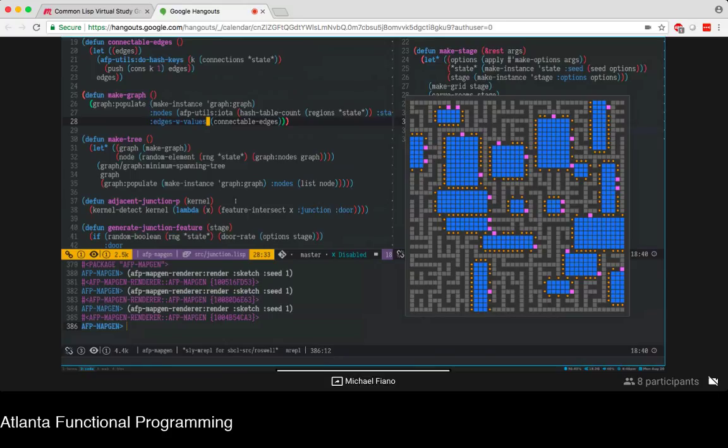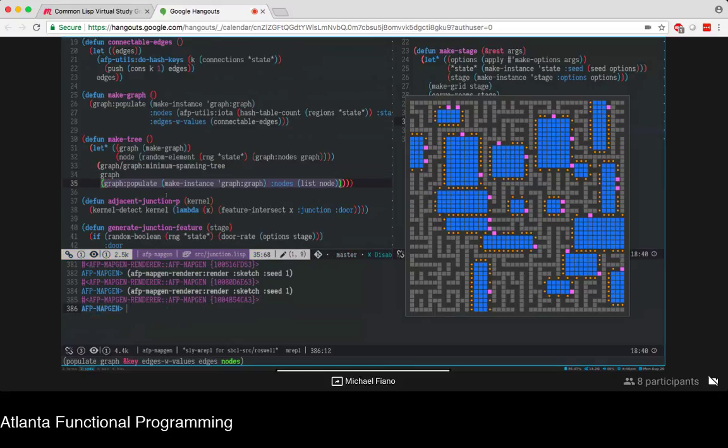And that's a problem because we need this entire thing to be deterministic in the seed that we pick for our random number generator. That's the whole reason why we have our own random number generation stuff in the first place. And so we have to use a slightly more verbose part of the API, which allows us to explicitly pass in the initial tree of our minimum spanning tree with the initial node that we want the tree to start from. So this whole form right here is optional.